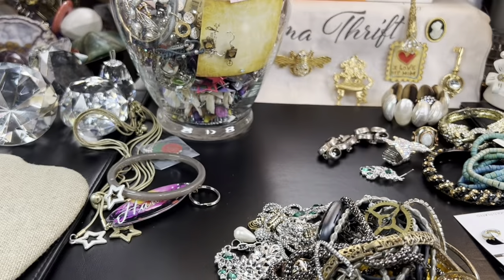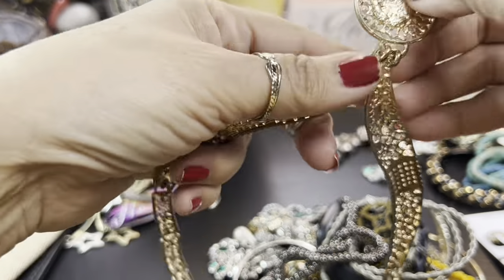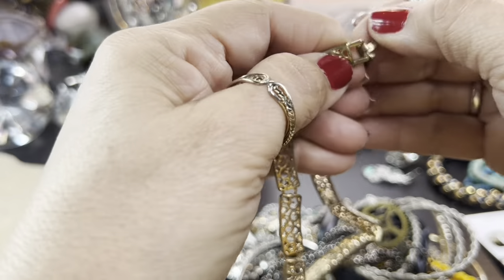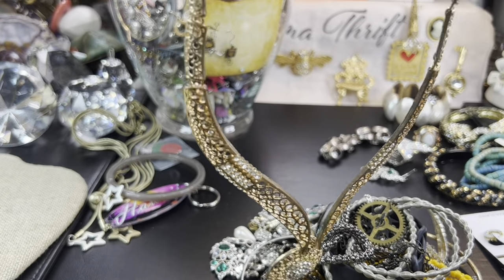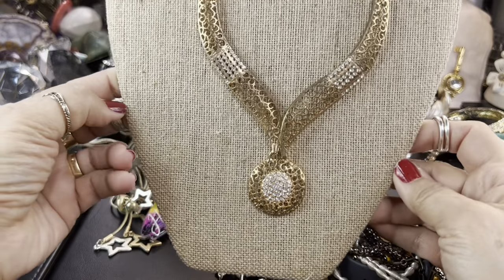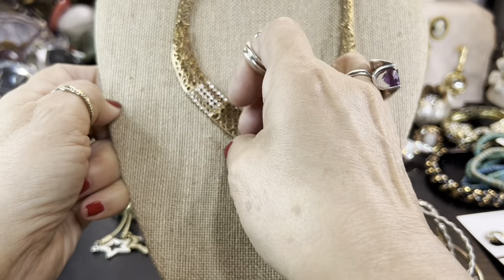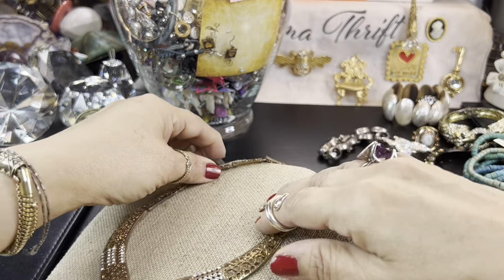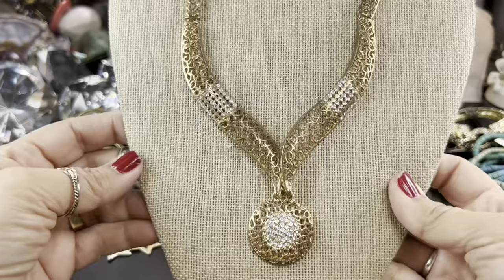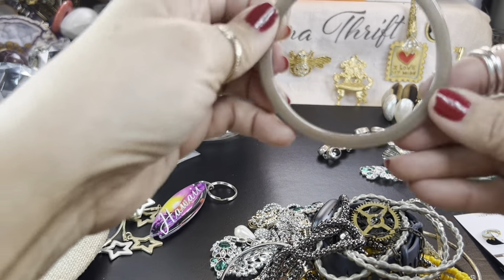This is some kind of stretchy thing — interesting. This looks like a vintage piece because of the closure and the wear on it. I would definitely touch this one up — it seems to have a brass undertone coming through. These almost look like Haskell — diamantes, I think, those little ones on wires. But this is not a Haskell. Of course not — I would definitely be screaming if it was. But it's very pretty, and here is a bangle, a nice heavy plastic.